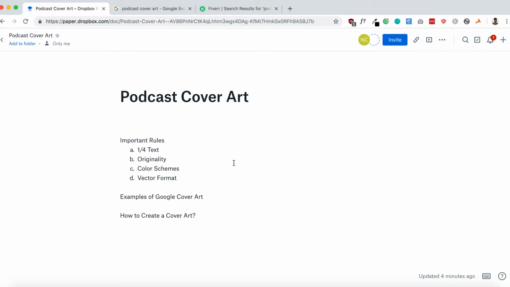So understand color schemes. And guys, a quick Google search will help you with this, okay? So understand what colors look good next to each other and pretty much be your own judge. If you look at the cover art and you're like, wow, this is beautiful, this is nice, then it's gonna work. But if you look at it and you're like, something looks off, then it's probably not going to work. So that's how you can pretty much judge your color scheme.